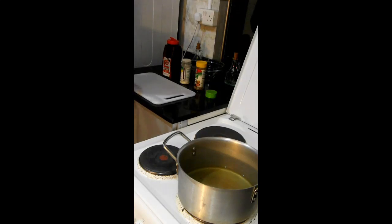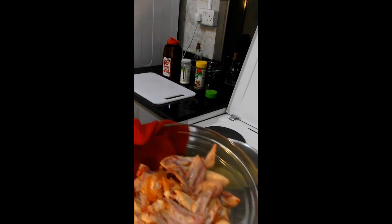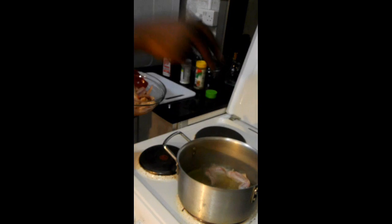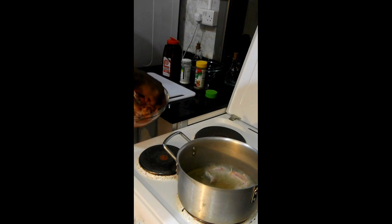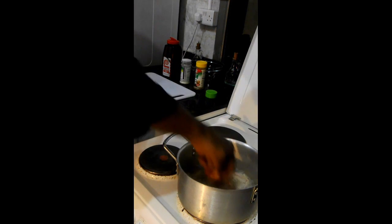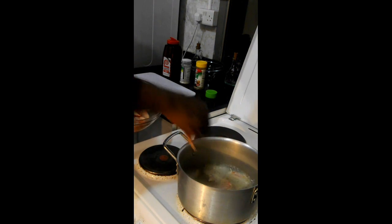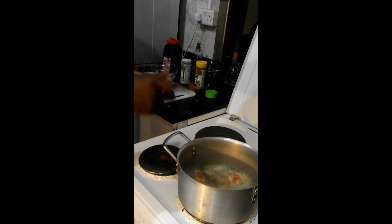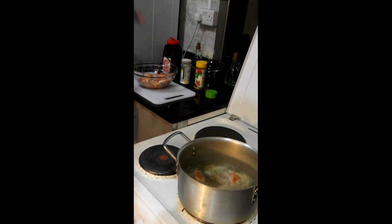I wash my hands. We got the chicken seasoned. We got the oil here. We're going to drop them right in now. You can use tongs or you can use your hands — I prefer to be hands on with mine. So you're going to cook this chicken for about 3 to 4 to 5 minutes, I'd say 4 minutes or so, depending on how crispy you want it. You don't want to put too many in there. Always wash your hands — a clean chef makes clean food.